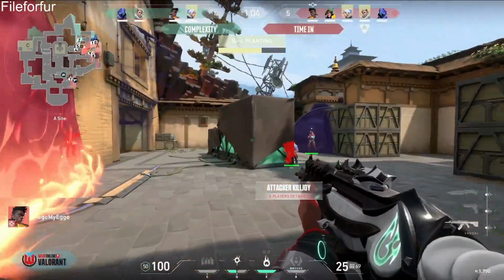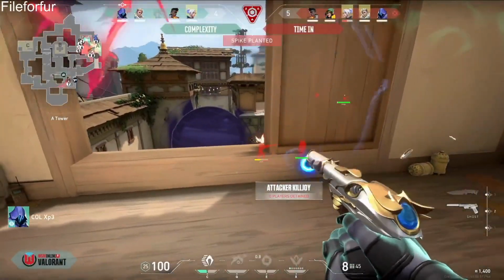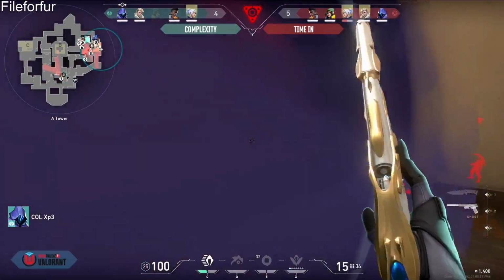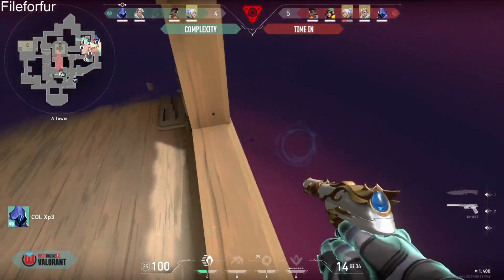Grego's going to drop a wall, buy some time, and I think there's actually someone still in hell. I didn't realize that. As it's a 5 versus 4, and retake is needed. 5v4 in favor of Team In. Let's see how XP3 plays.